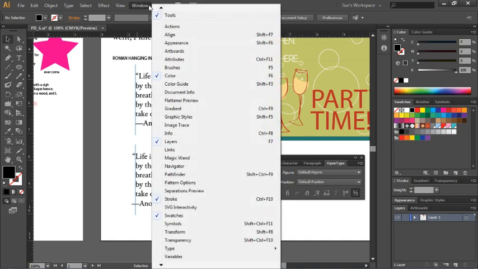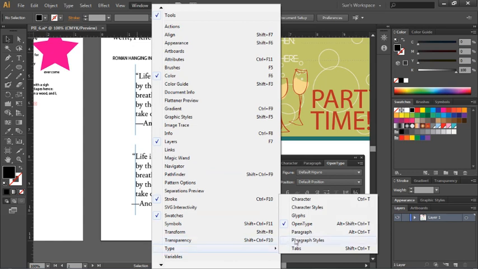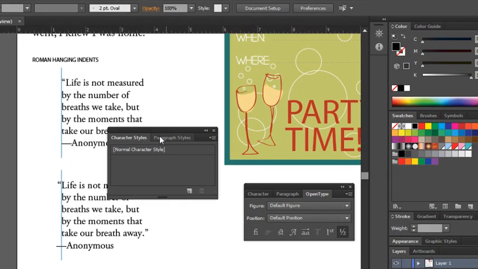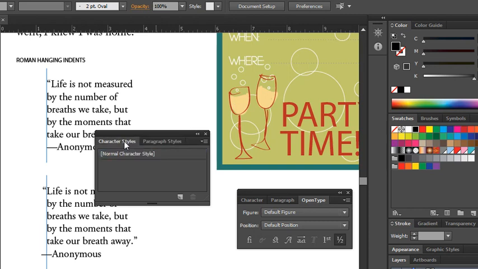And you have to open up those options through your Window menu as well, all the way in the Type panel, and you'll choose Paragraph Styles. And that opens up both the character and the paragraph styles. Now, there's a default character and a default paragraph style, but you can create as many of these as you like. To create a new character style, which you can then apply to your text over and over again, you create as many of these as you like.